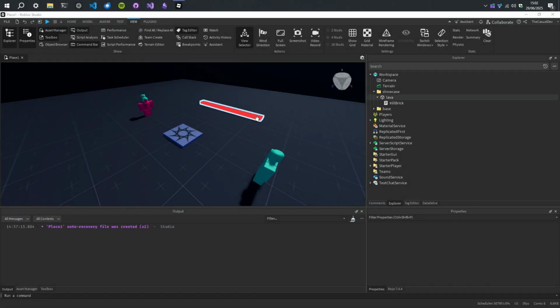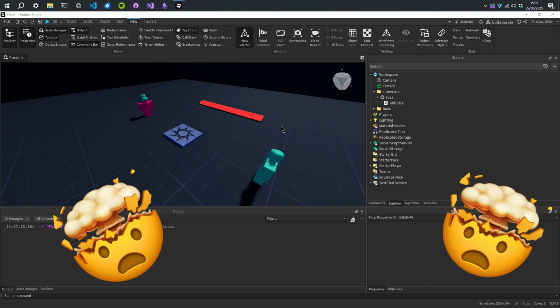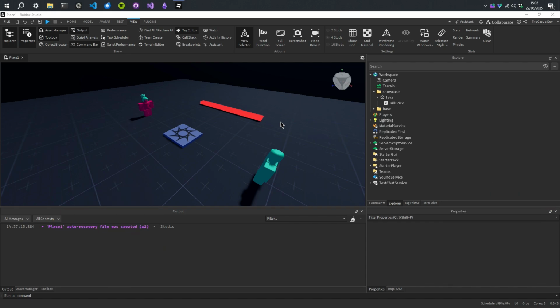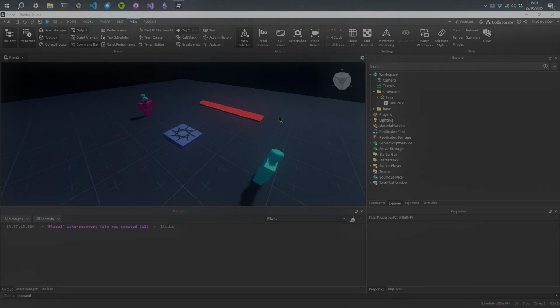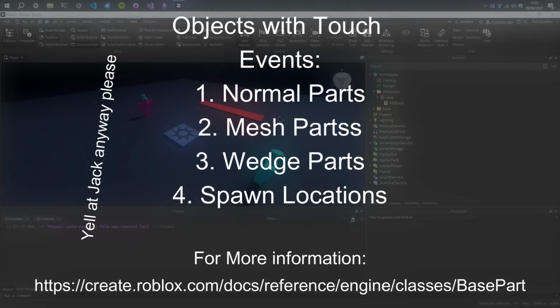Now, to be able to do this, you're going to need a part and a script. Absolutely game-changing stuff right here. You can have more than just a part. You should be able to put inside of meshes and probably just parts from meshes. There's probably a list somewhere that will showcase which objects can have touched events. If not, I will create a list and send it to Jamie so that he can put it up on the screen. And if I don't do that, yell at me in the comments, I'll probably read them.